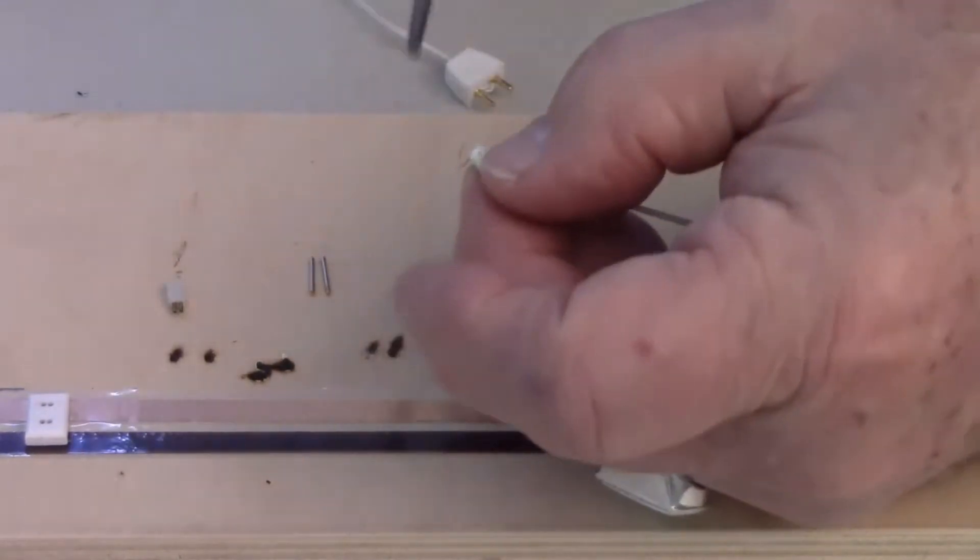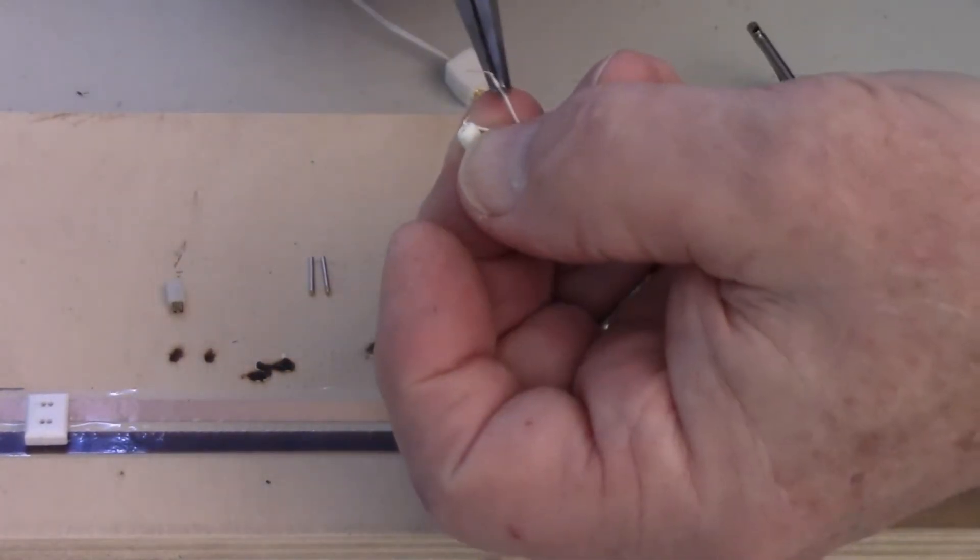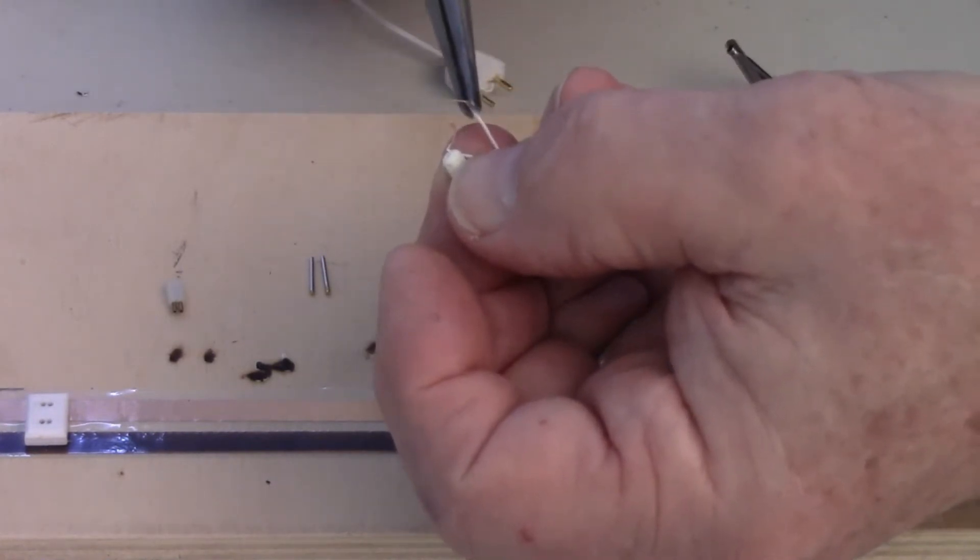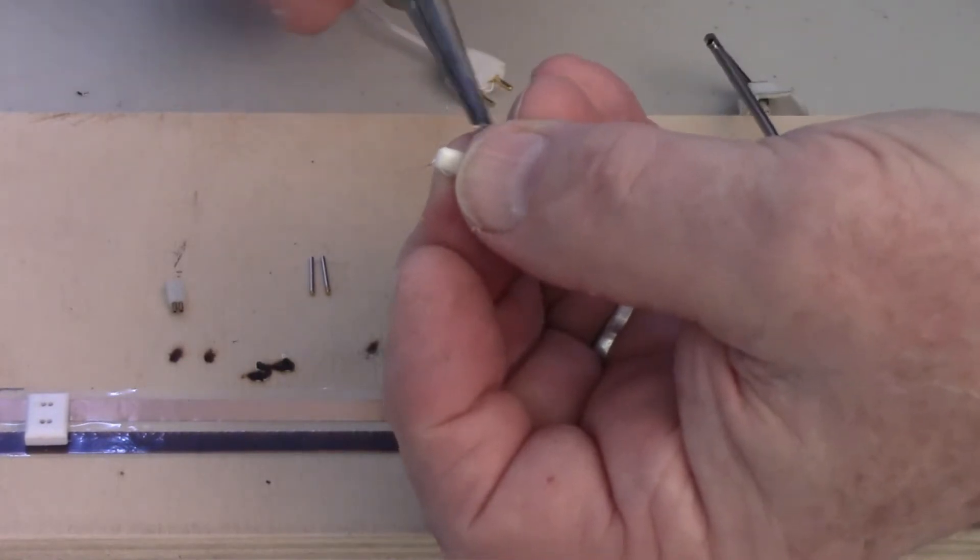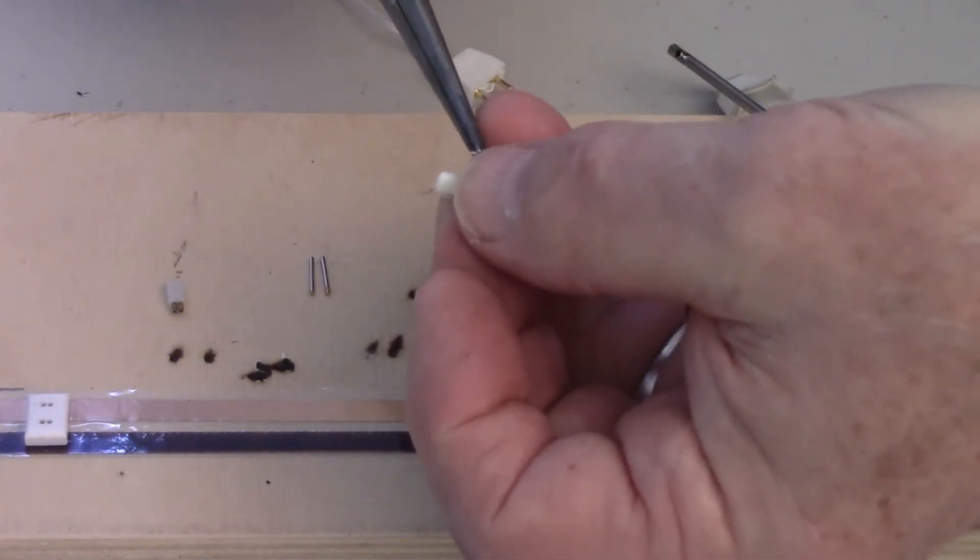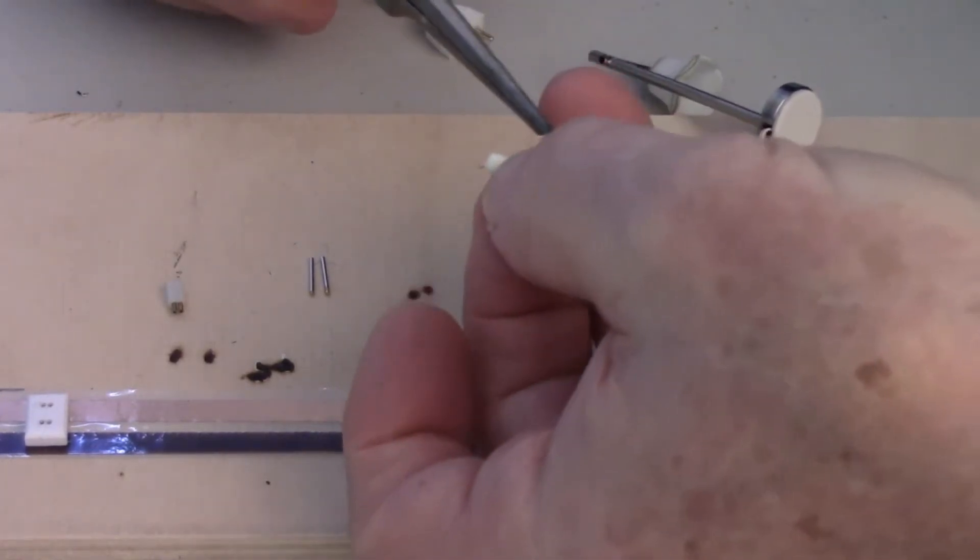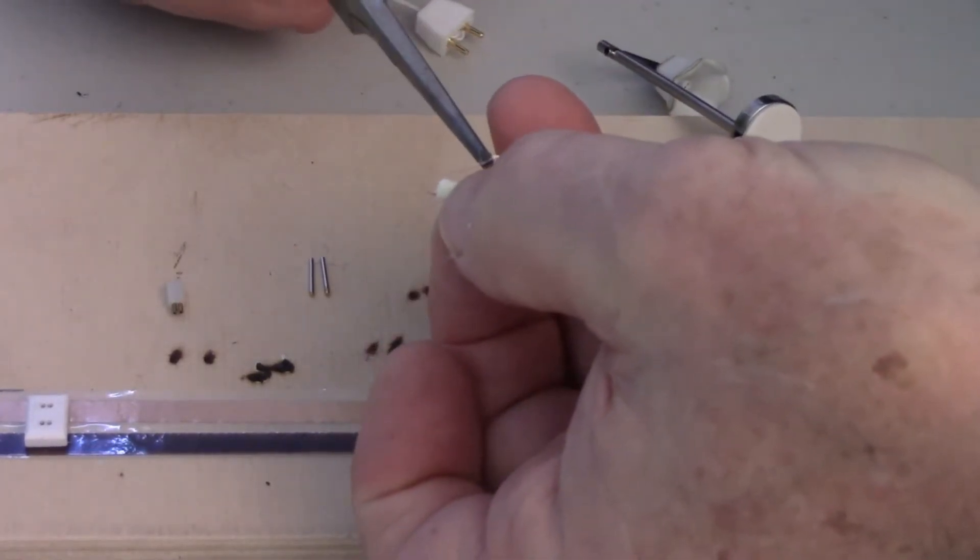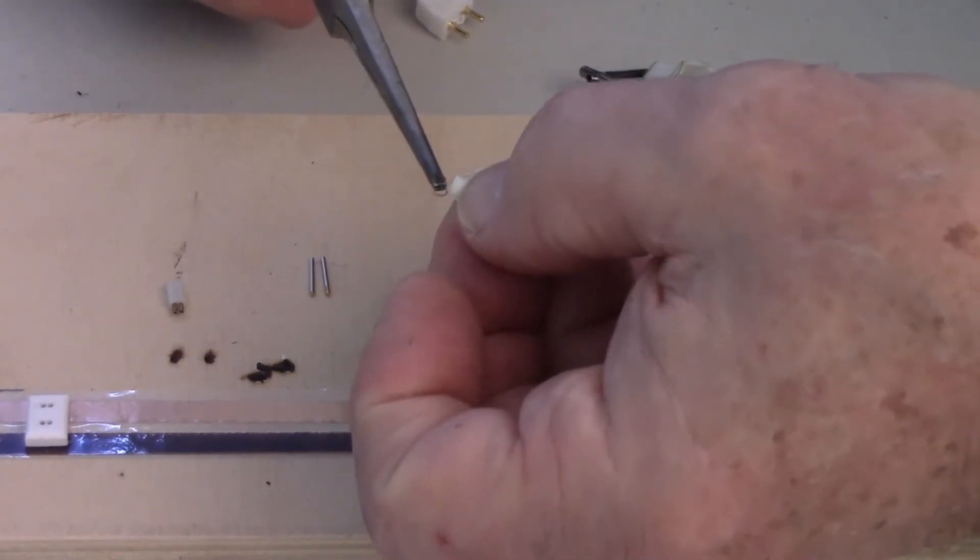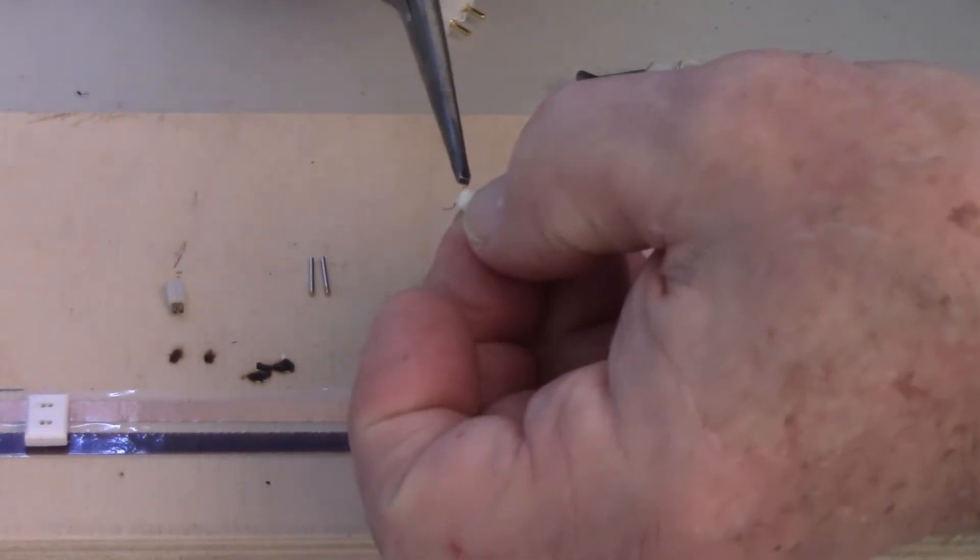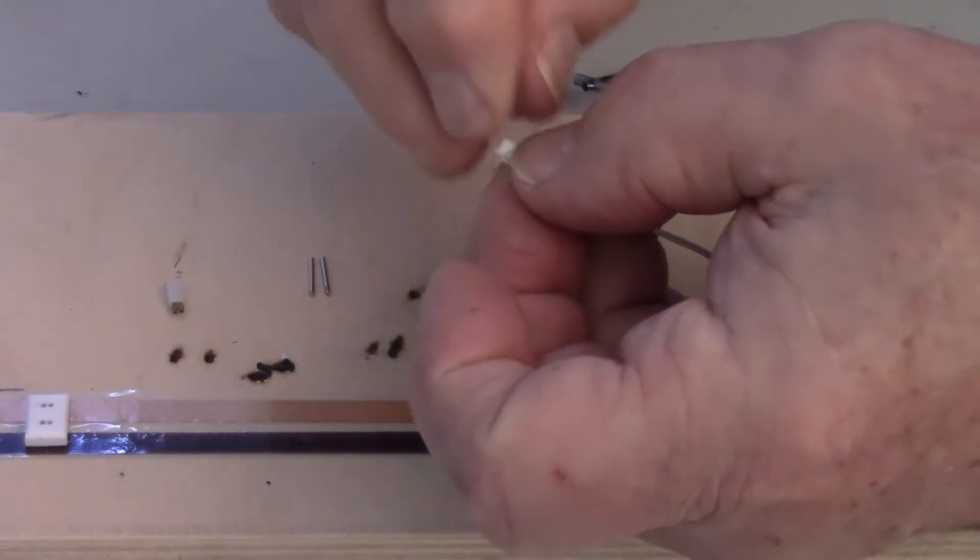And then we'll turn this over and put the other wire in the other side, have it come out the back, grab it at the top, and again pull it a little bit. If you notice, I'm folding it back to the edges on the side here.